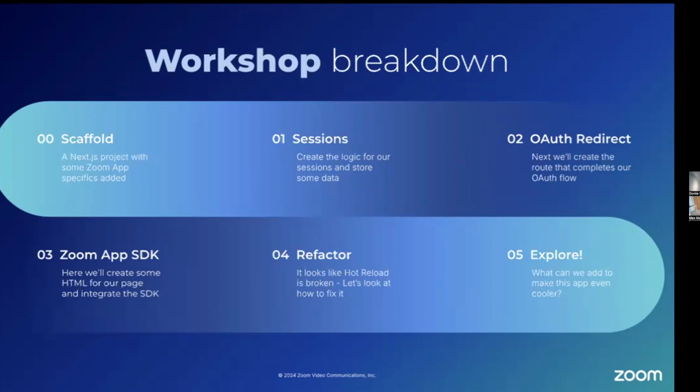And so we'll go over everything that I've added to that, and we'll work to implement sessions. And those sessions will allow us to store data for the OAuth PKCE flow. And so we'll create our initial install endpoint there. We'll move on, we'll create the OAuth redirect. We just talked about the code there. And once we do that, as we mentioned, we'll implement that Zoom Apps SDK. And from this point, we will have a working app inside the Zoom client.